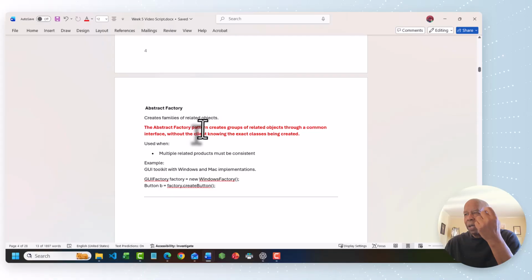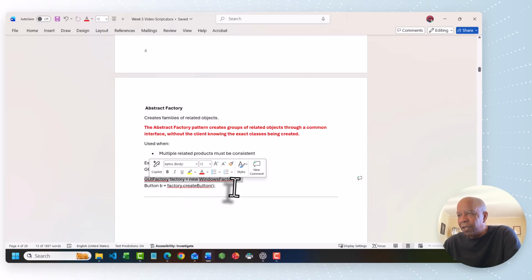The abstract factory pattern creates groups of related objects through a common interface without the client knowing exactly which classes are being created. Because you're only concerned with one of the particular classes that need to be created, and you're not looking at what other objects are created.